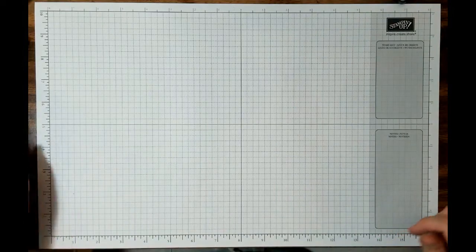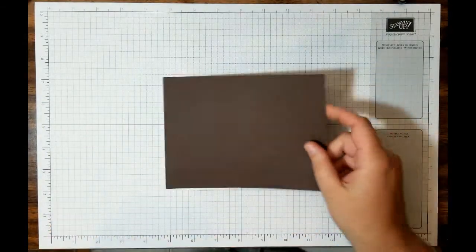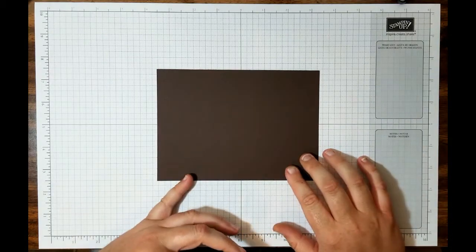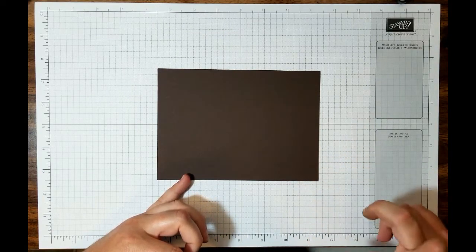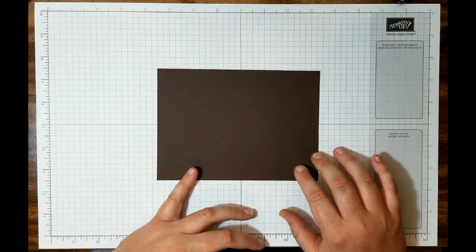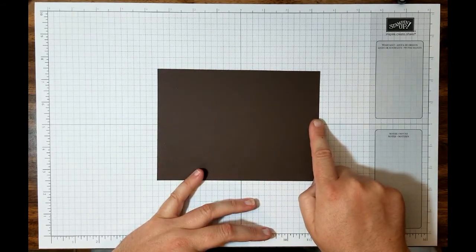Set that off to the side. You are going to need a couple of things. I'm going to give you guys some of the directions first, and then we will go ahead and get started. The first piece of cardstock you are going to need, and I do suggest cardstock about 80 pounds or heavier. This, I believe, is chocolate chip, either that or it's early espresso from Stampin' Up. I don't believe chocolate chip is actually made anymore, so it's whatever brown I had in my stash, to be honest with you. And this piece here measures 5 inches tall by 6 7/8 inches wide.